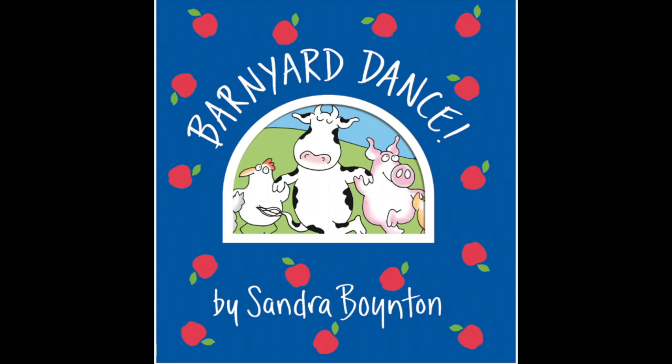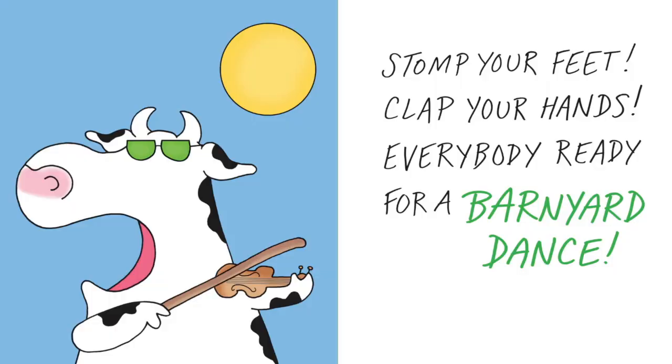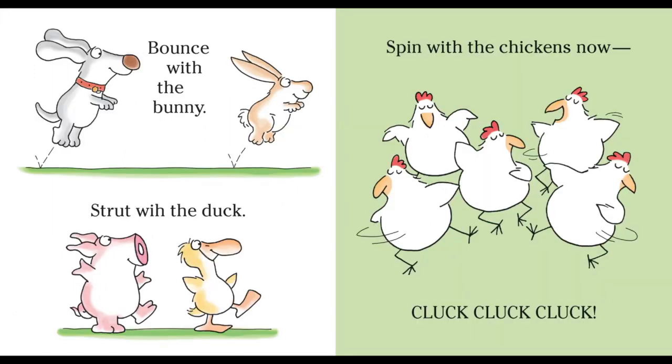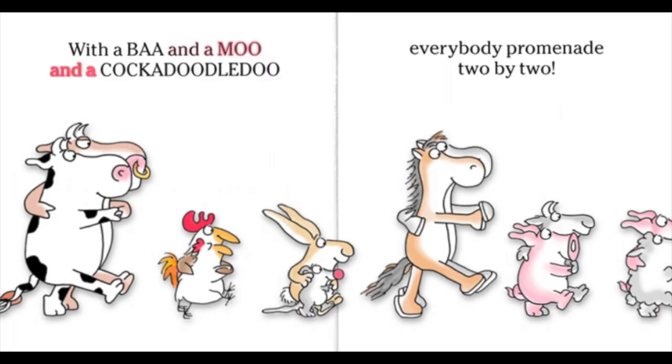Barnyard Dance by Sandra Boynton. Stomp your feet, clap your hands, everybody ready for a barnyard dance. Bow to the horse. Bow to the cow. Twirl with the pig if you know how. Bounce with the bunny. Strut with the duck. Spin with the chicken now. Cluck, cluck, cluck. With a bah and a moo and a cock-a-doodle-doo. Everybody promenade two by two.